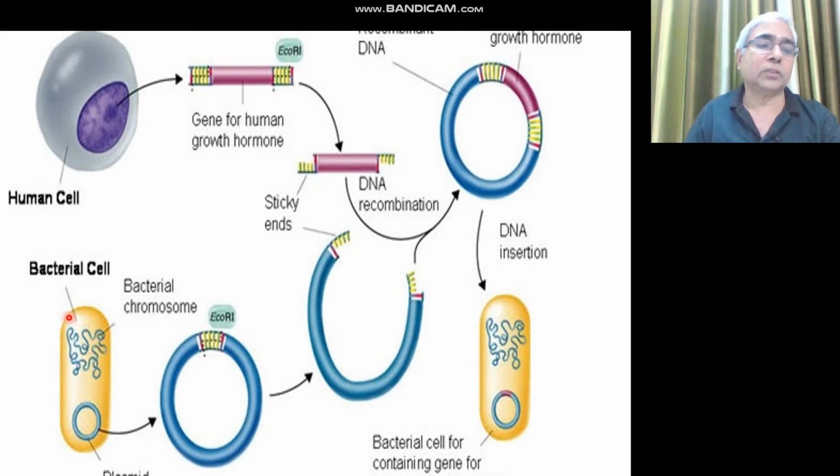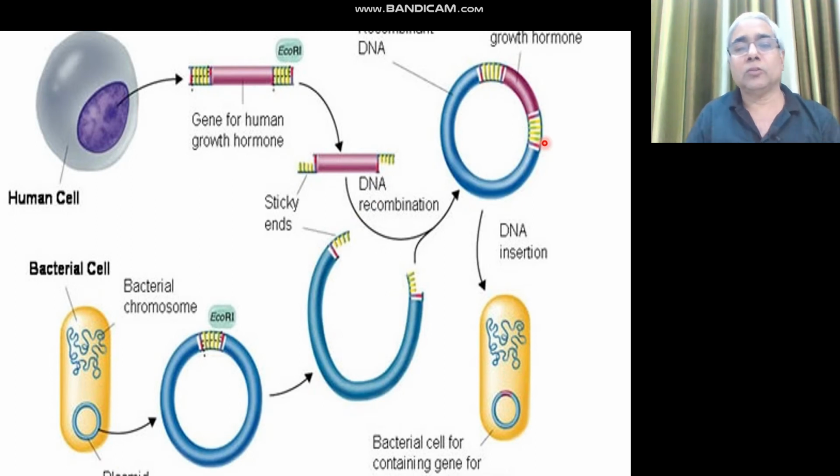This is the plasmid, this is the bacterial host chromosome, and this is the plasmid, which is circular. When this circular DNA molecule, that is the plasmid, is cut by EcoR1, the same type of nick is produced, meaning single-stranded DNA will be present at both the ends. Since both these single-stranded DNA overhangs, which are termed sticky ends, are exactly complementary to each other, a DNA bond will be formed.